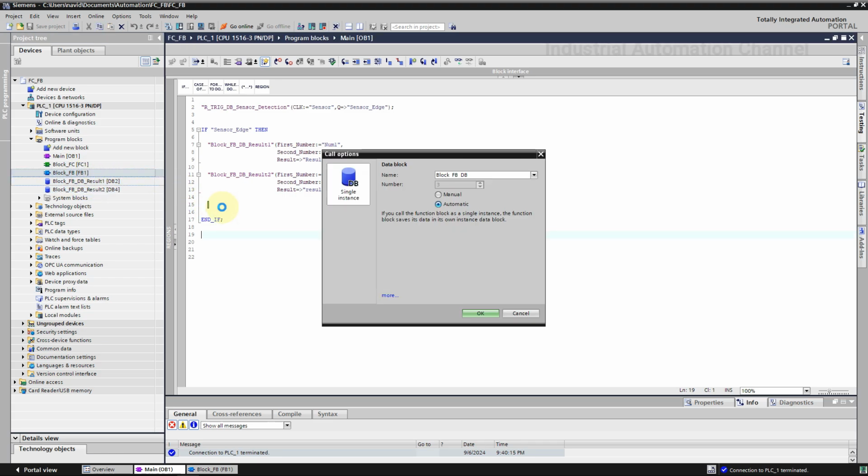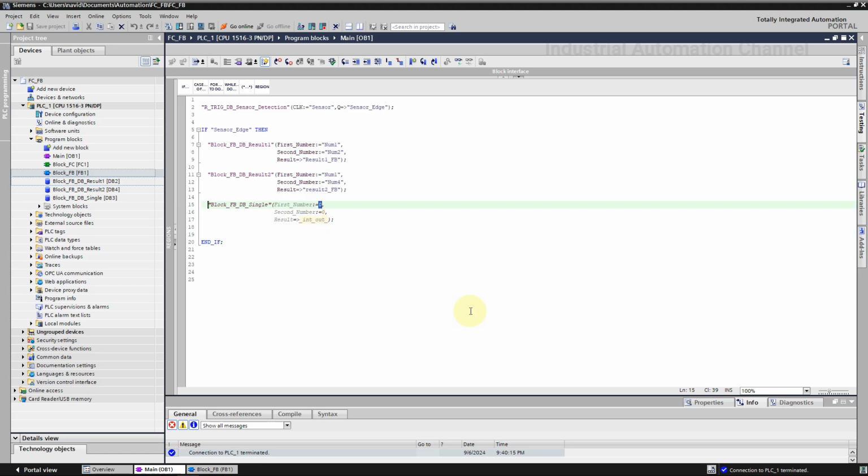Every time that I call this function block, a window is shown to create a data block for the called function block. In this case, there will be only one option, which is the single instance. Another data block is created in the project tree for the function block we just called.